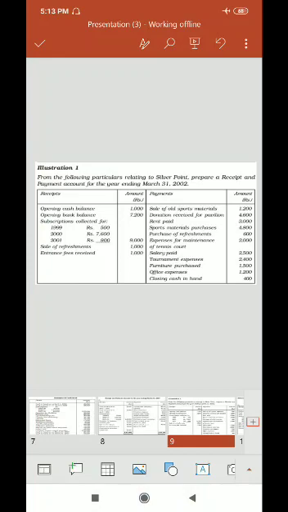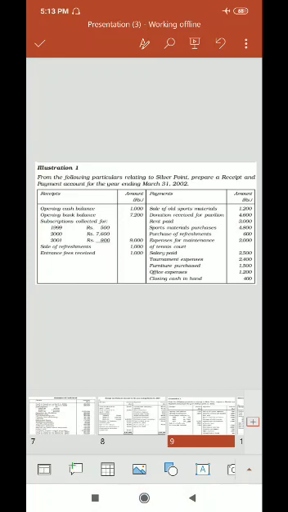Rent paid, the word itself states that paid means you're making a payment. It's an expenditure, it should come to the credit side. Sports materials purchased, again a payment, so it comes to your credit side. Purchase of refreshment: when they are selling refreshment, obviously they have to purchase it, so expenditure of rupees 600 and income of 1000. So what is the profit? 400 is the profit. So purchase of refreshment is a payment. Expenses for maintenance of tennis court is a payment. So it should all come to the credit side.